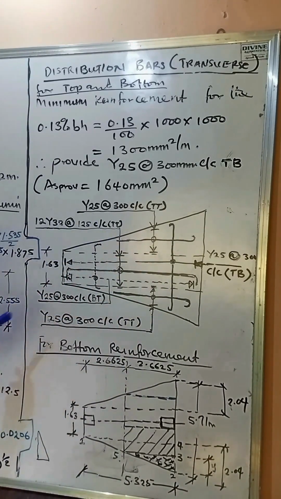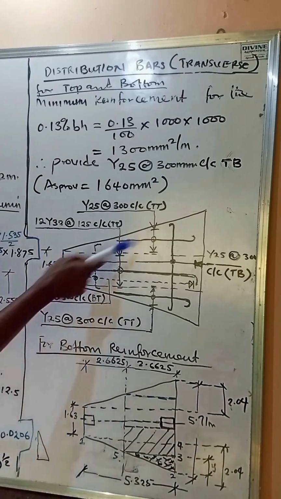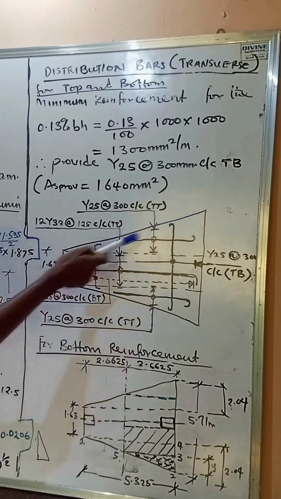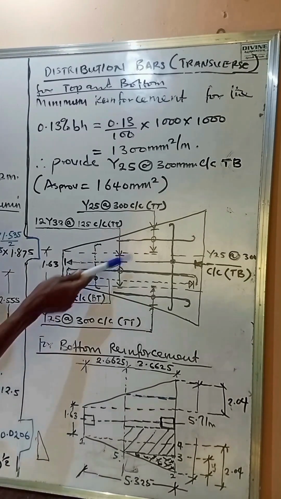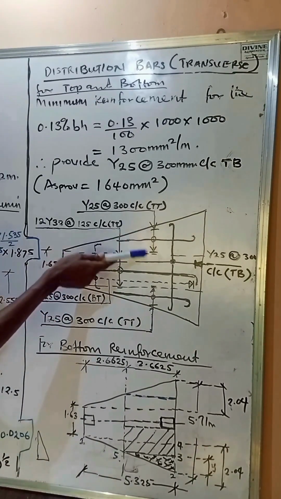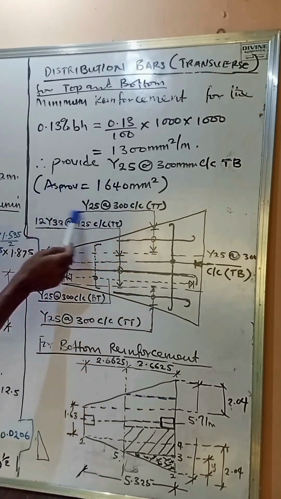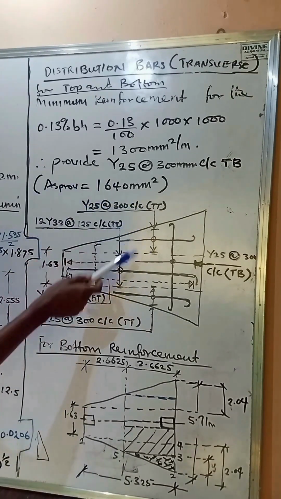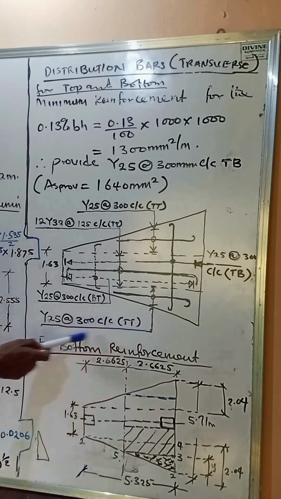The other method is to have the longitudinal bar parallel to the parallel side of the trapezium. We can have it that way. If we do that, we can have the longitudinal bar parallel to the parallel side of the trapezium. Then we'll space it as that. Okay, so now this other way, this is the other area where we have 2/3. The 2/3 is the bandwidth. The remaining portion will have Y25 at 300 center top. Similarly, we have the same for the other side, which is Y25 at 300 millimeter center to center top.